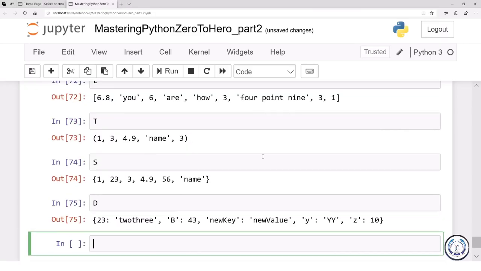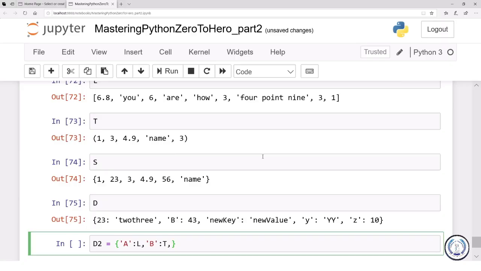So let's make another dictionary, let's say D2, and that dictionary has key value pairs. Let's say the key is A, and the value is the whole list L. This is possible. Let's say the key is B, and the value is the whole tuple.